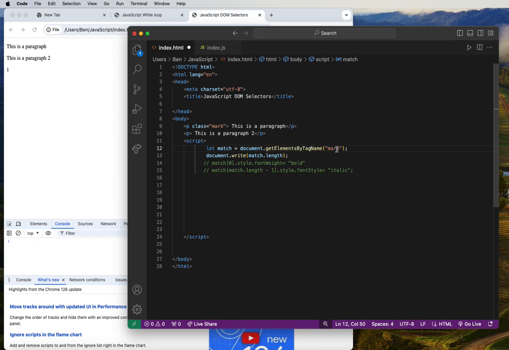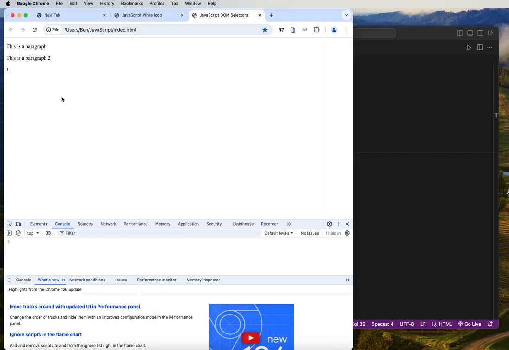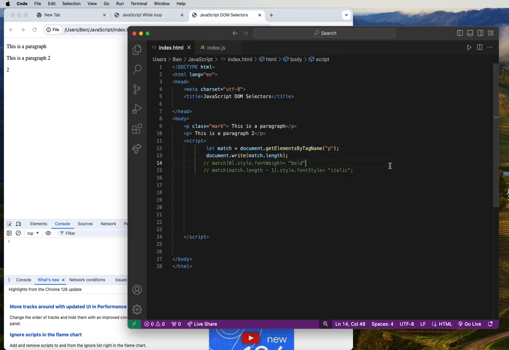So we can select the p tag itself here, and then we can print the length of the tags here, which is 2.